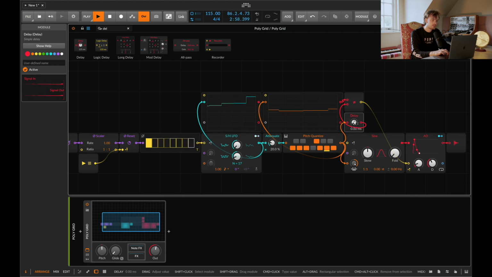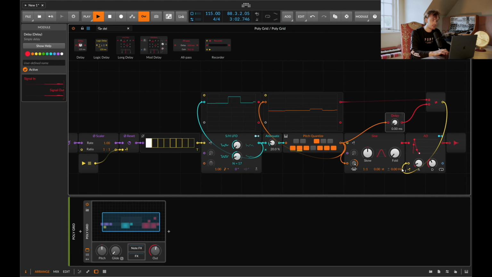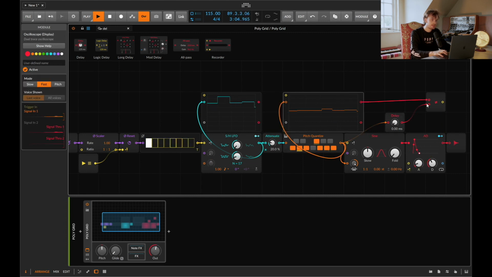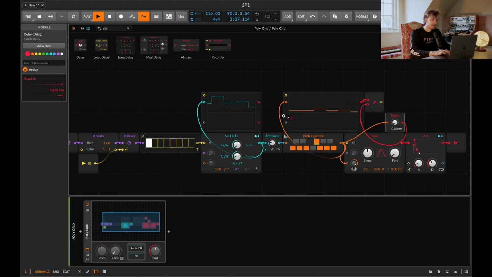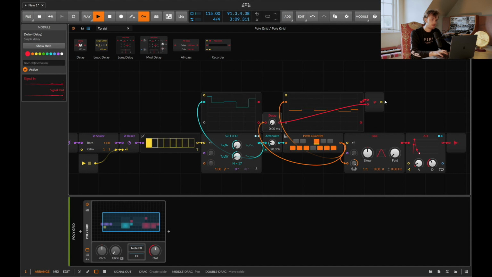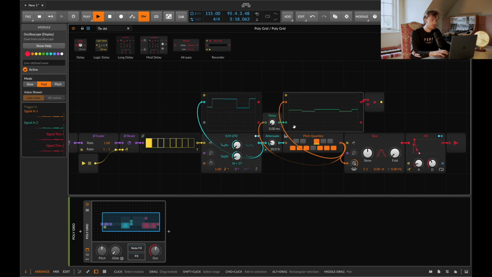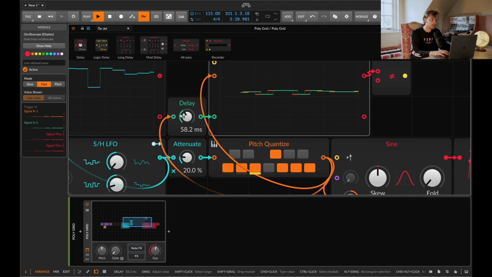But as soon as we start to introduce some delay here, I think a nice way of looking at this before I actually just go ahead and show you now is to say, okay, we'll do this not equals here, and we'll put the output of this into there. Let's remove that, and let's make this a different color. So you can see now that we have both the orange and the green going in here, but we can't see the green at the moment. As I start to delay the green, you can see that we've got the orange signal coming up behind it.